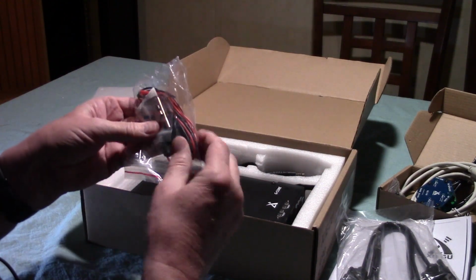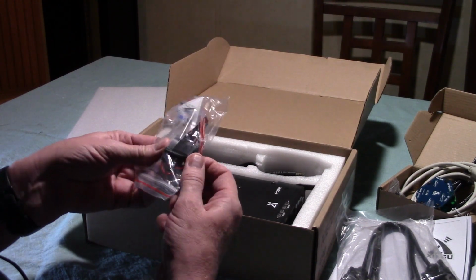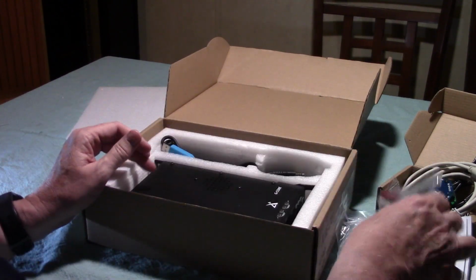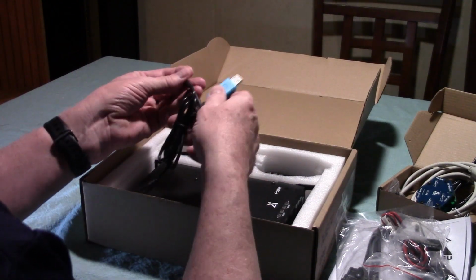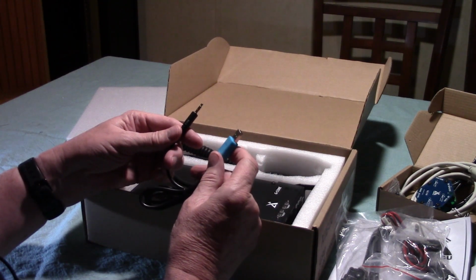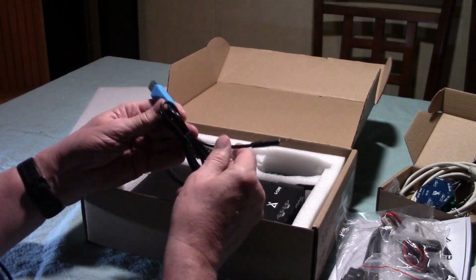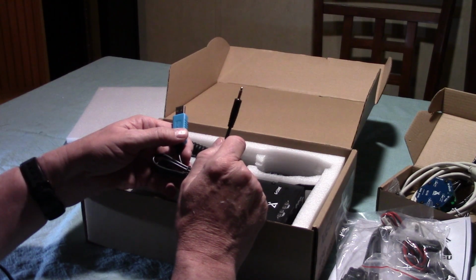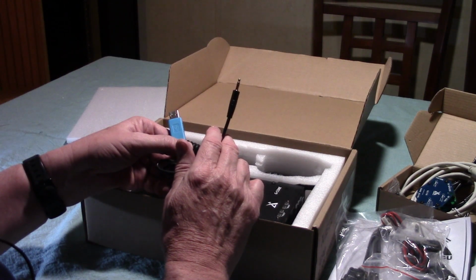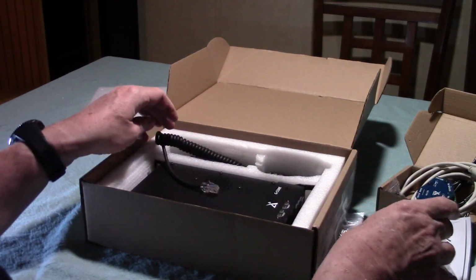This is the power cable, which has an inline fuse in it, and it appears to be a blade type fuse, like an automotive type fuse. Here we have a USB to a 3.5 millimeter plug. I'm guessing that is used for updating the radio, because this is a software defined radio, and yeah, that's what that would be used for.